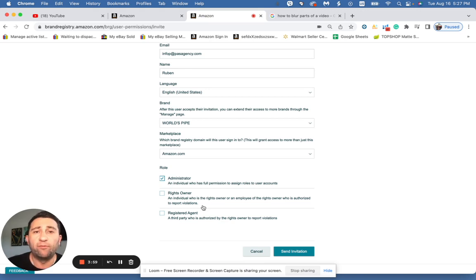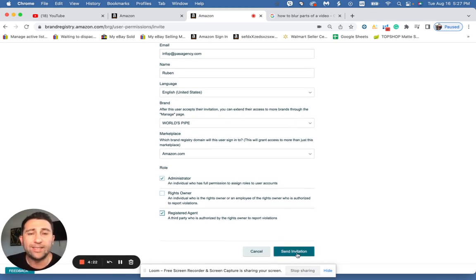The rights owner is someone from your organization, as it reads here, an individual who is the rights owner or an employee of the rights owner who is authorized to report violations, or the registered agent, who is a third party authorized by the rights owner to report violations. In this case, if you're authorizing a VA or an agency, you're going to go with registered agent.